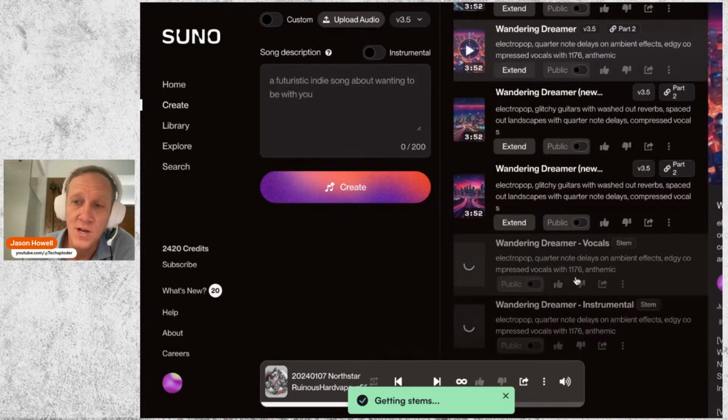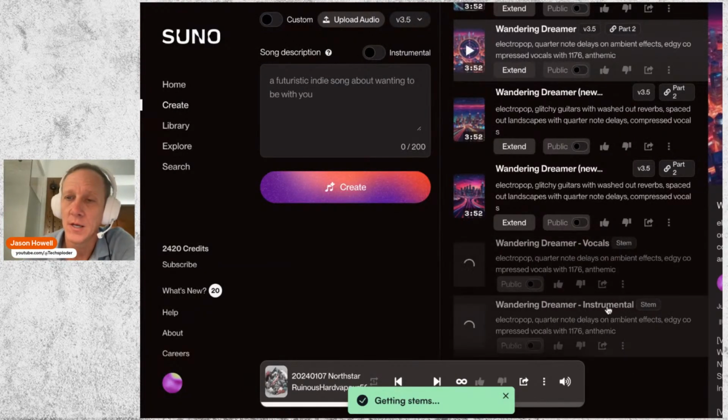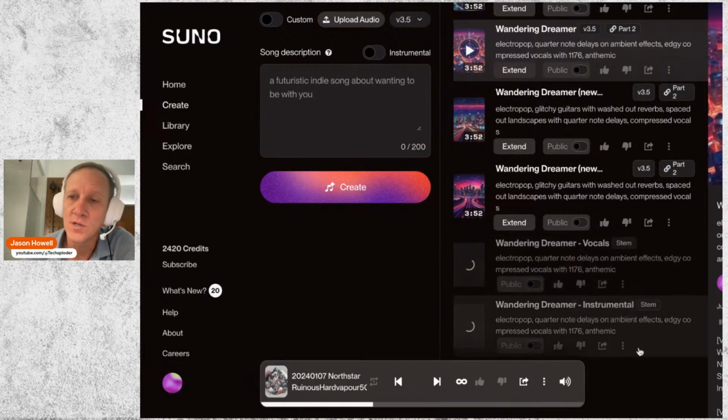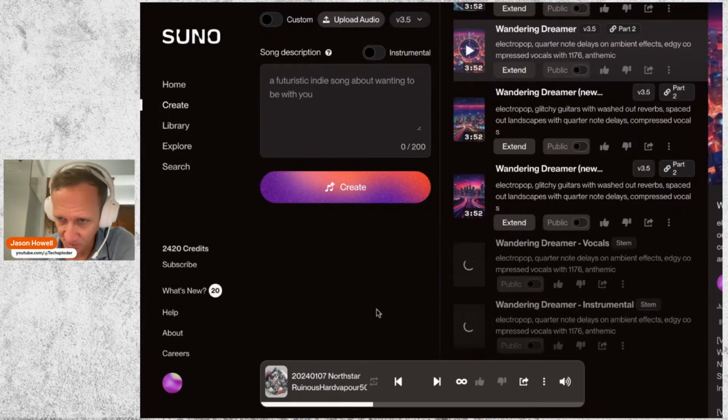Now it's going to fire those off, and you see the only stems you can get right now in Suno are instrumental and vocal. So there is no breaking out the stems, like, oh, there's that instrument. I really want that instrument. Like I said on AI Inside today, I really want that tuba. You can't break out the tuba. Not yet. It's all instruments and it's all vocals. Now, how well it does that is a big question. I'm super curious to know how well it does it.